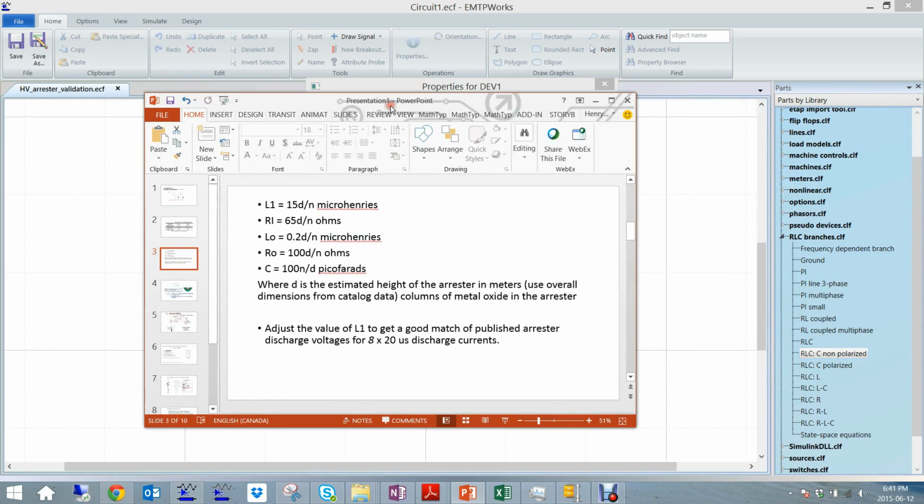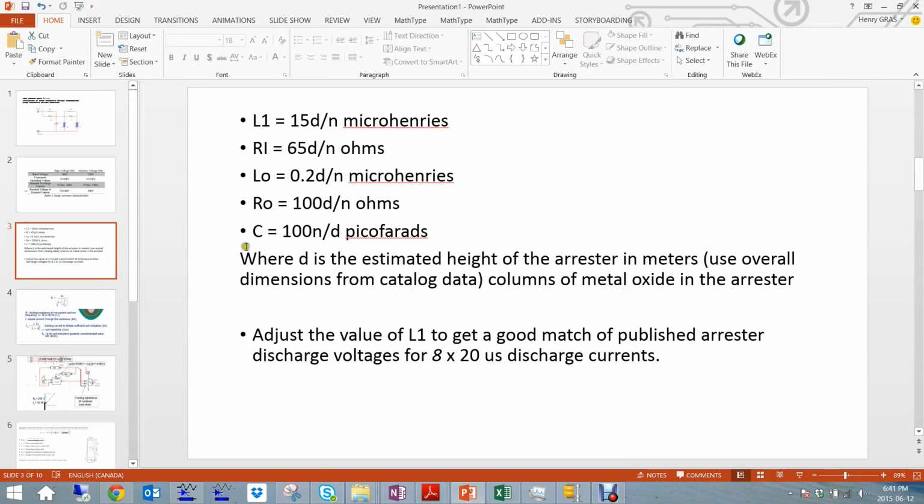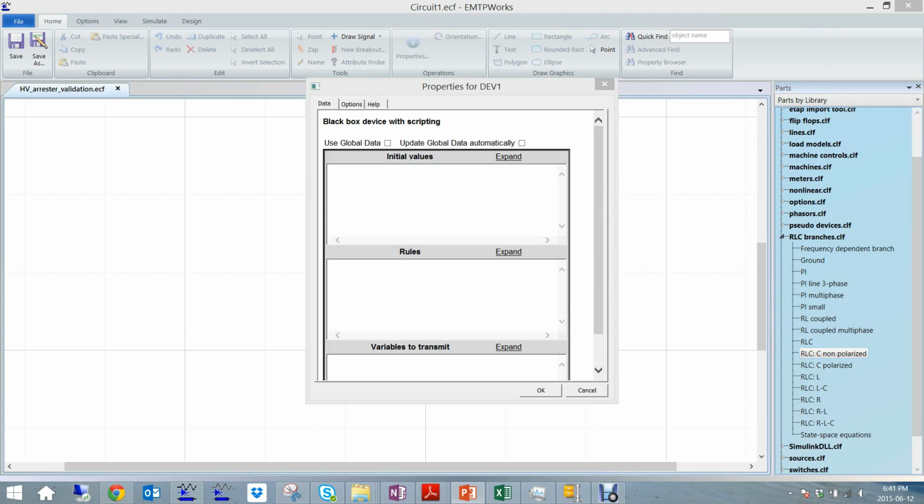So if we have a look at the standard, here are the formula. So what is important is D, which is the height of the arrestor, and N, which is the number of columns of the arrestor in parallel. So here I have only one, and the size of the arrestor is 0.56 meter.